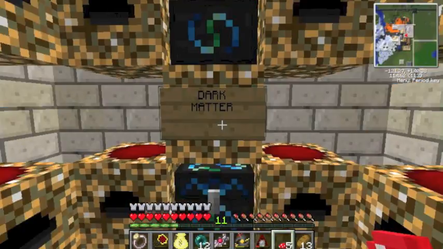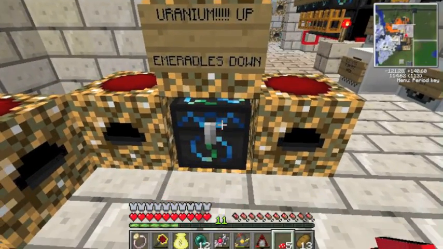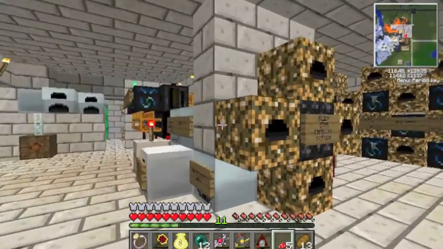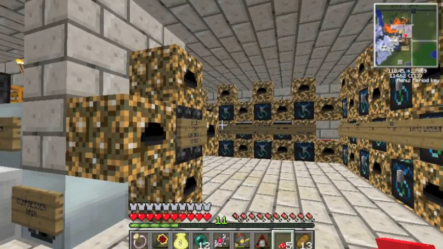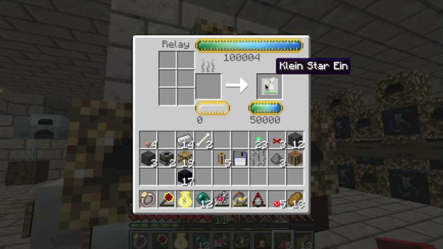Anyway, yeah, so he's got like every single material that you can imagine in this room just being produced. Like dark matter, uranium, emeralds, and these are the red power emeralds, not the new emeralds in the 1.3 version of Minecraft, because Tekkit still isn't open for 1.3. Those who know Tekkit will know that.